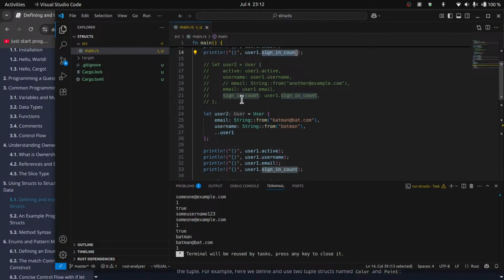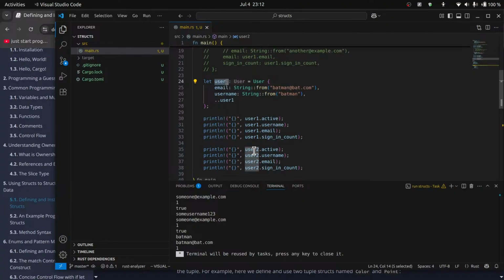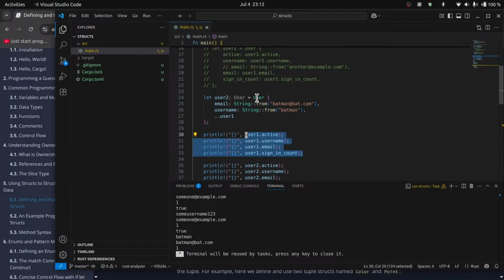So it was able to copy it. So user2 is something fresh, and user1 is still available, even though we created a new struct and assigned it to user2.